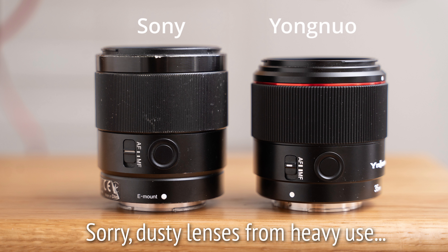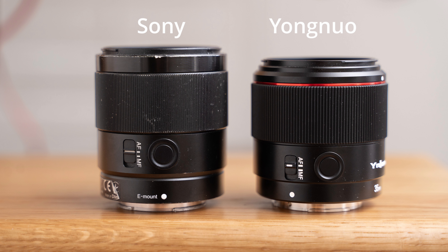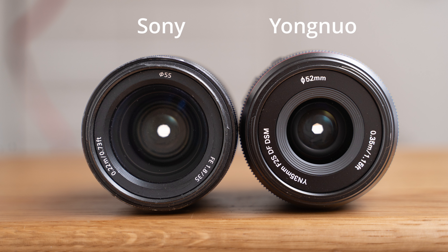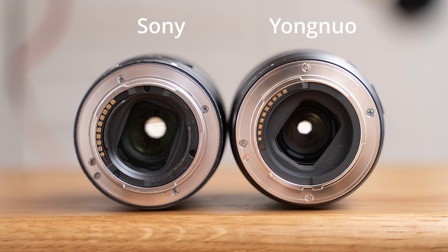Before moving on to the photo and video characteristics of these two lenses, let's take a look at the physical differences. They both come with almost identical switches and buttons — one button for tracking or whatever you want to map it to, and then an auto and manual focus switch. Rotating the lens you'll see a bit of text and some color differences, but cosmetically they'd be hard to tell apart at a glance. The only real difference is that the Yongnuo is slightly shorter. The front elements differ: the Sony has a bigger glass element with a 55mm filter thread, while the Yongnuo is 52mm. Looking at the back, both are weather sealed with a metal mount and are virtually indistinguishable.